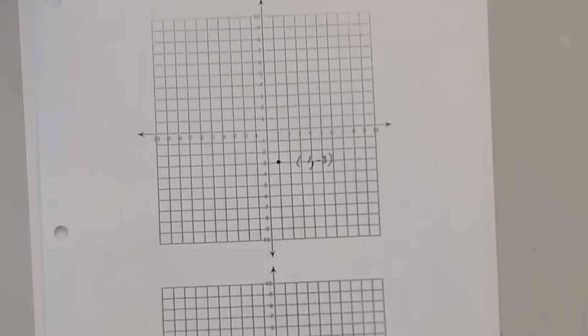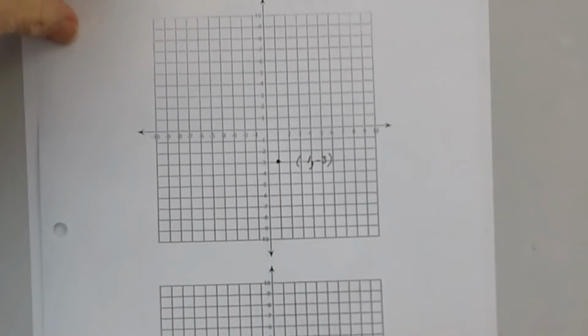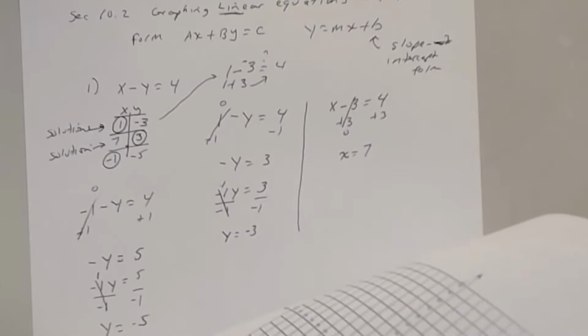All right. Now to graph a line, how many points do I need? 2. But you can always make a mistake, so it's always a good idea to use how many points? 3. Those points have to lie in the same line. All right, so hopefully these 3 points I found are going to lie in the same line.